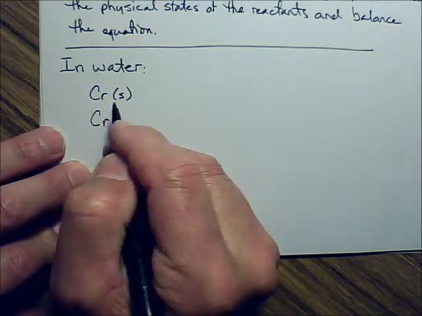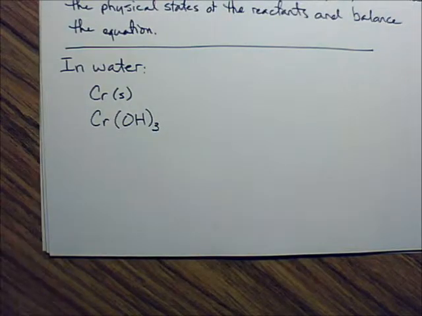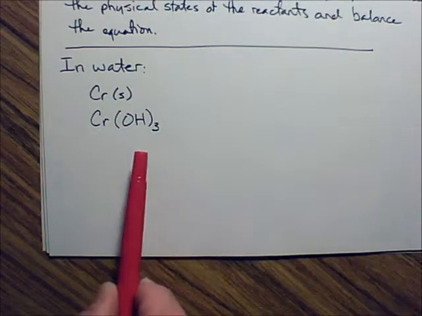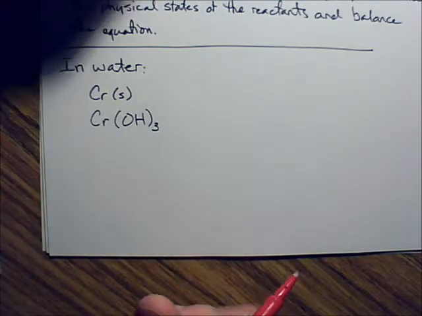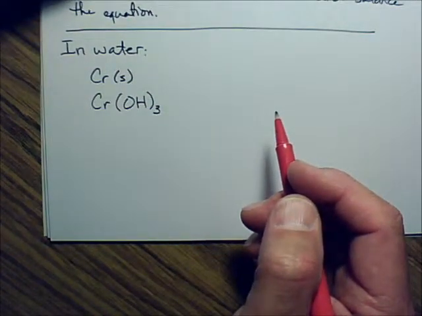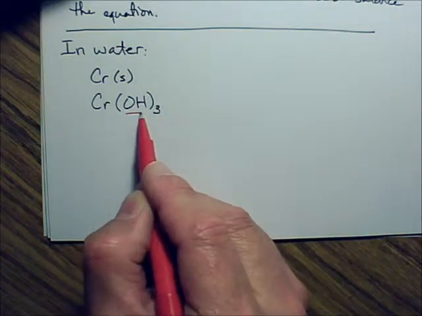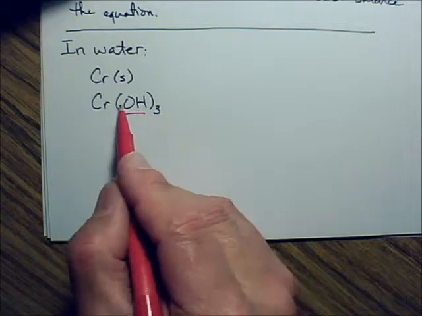Okay. How about if I do this? Determine the physical state of this substance. So, what kind of a substance is this? Can you classify it any other way other than a solid? It's insoluble. How about ionic? Can we classify it as ionic? Because there's a polyatomic ion there.